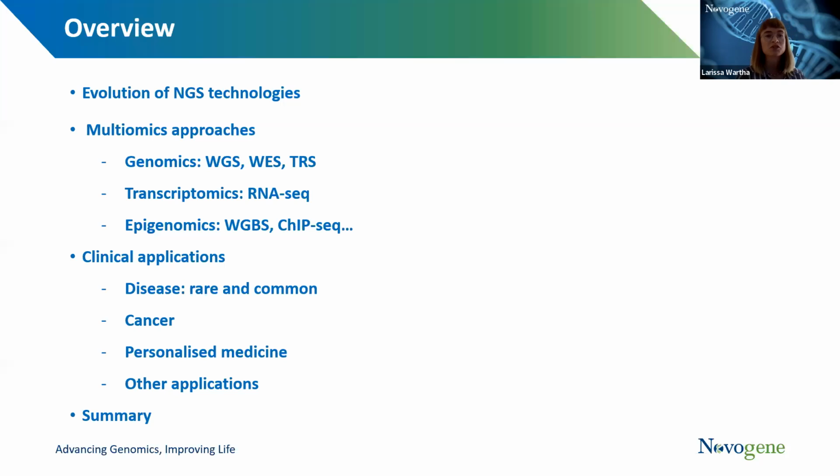So first of all, let me introduce today's topics. First, we're going to briefly touch on the evolution of technologies and their principles. Then we're also going to look at some multi-omics approaches, including genomics, transcriptomics, and epigenomics, and how these methods can be applied in clinical research. Finally, we're also going to take this into practice, introduce some clinical applications to human diseases and how this can be translated into personalized medicine. And at last, I'm also going to introduce a few other relevant applications.